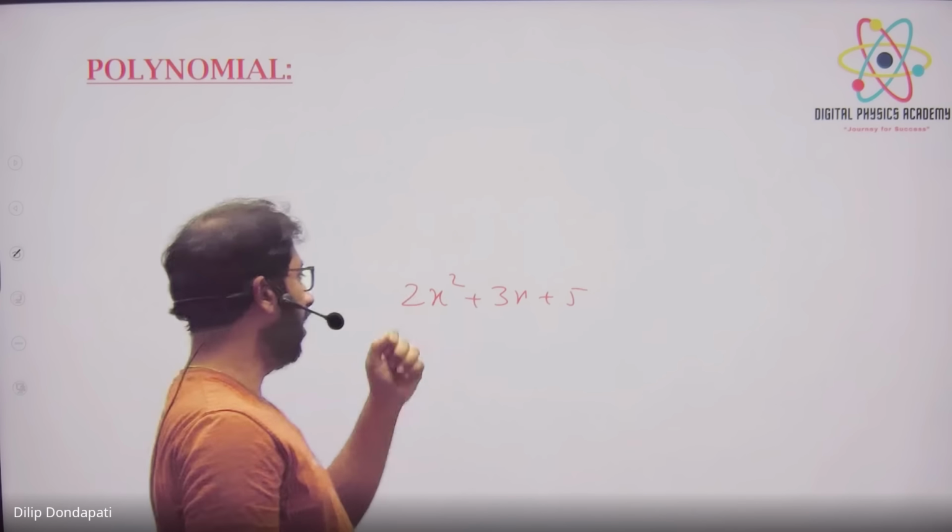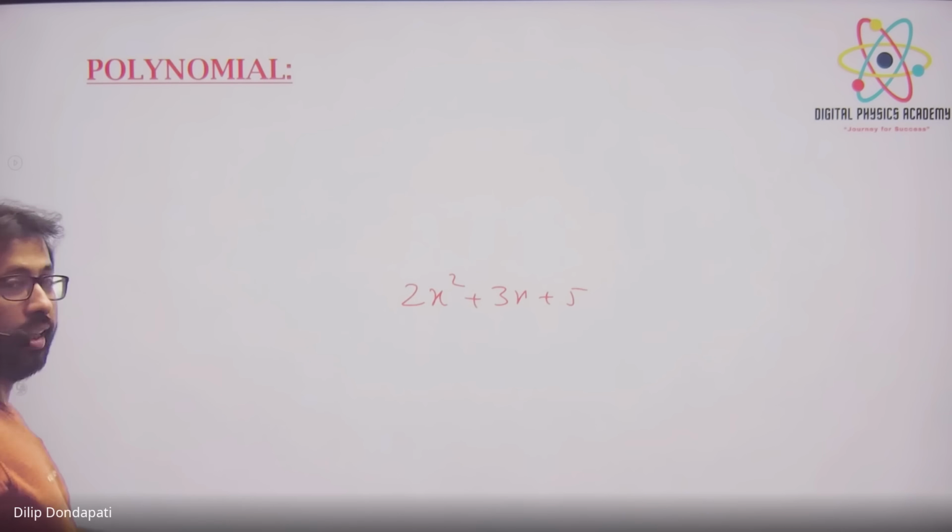What is the difference between the algebraic expression and polynomial? Sir, polynomial is in the form ax plus by plus c. Why, if it is in the form of 2x square plus 3x plus 5, it is not polynomial? Sir, it should be equal to 0, like in simplest form. Standard. No, not like that. What is the relation between algebraic expression and polynomial? Anybody? Tanishka.